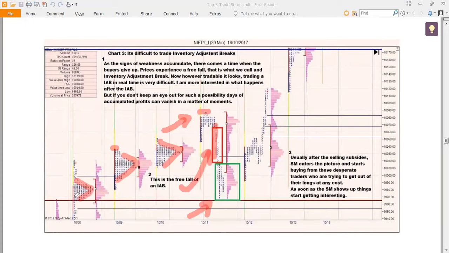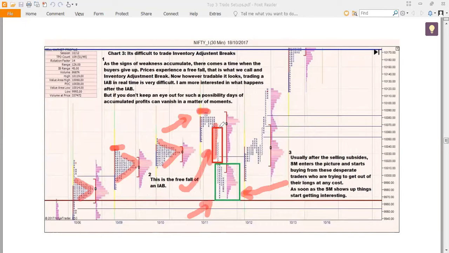So what happens here is, the market gets exhausted, then we get a sharp fall, and this is where the accumulated shorts were covered, and this is where the amateur traders were getting thrown out of the market. And that is when the smart money comes in, and they absorb all the supply. So this is the inventory adjustment break, and the reason why you should be observing these signs of exhaustion and this poor structure is because it's usually very dynamic.